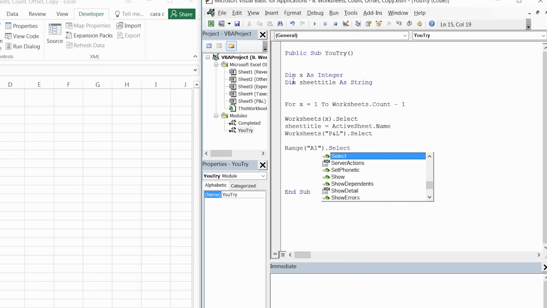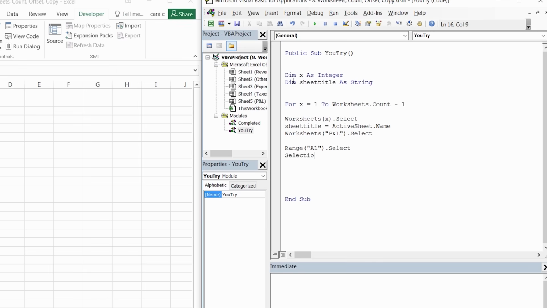But from there, I'm going to need to offset or move down a certain number of rows. And I know that the amount of content that I generally tend to keep on these sheets is about 4 rows or so of information. So I'm just going to say selection.offset to move down to account for the content that maybe I've already placed in there. So I'll say offset a certain number of times.